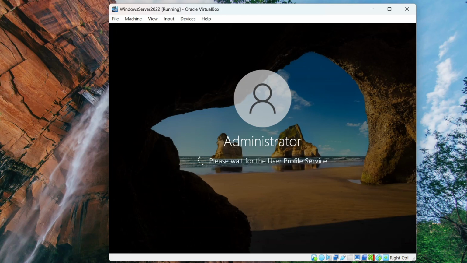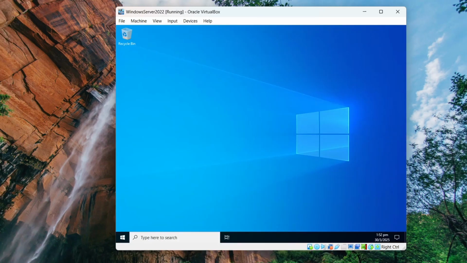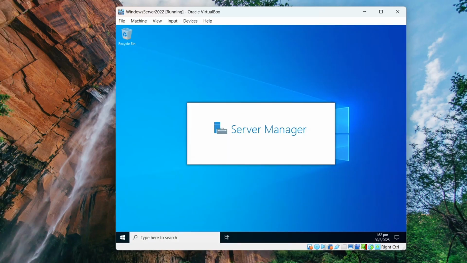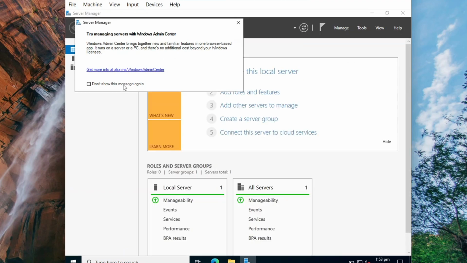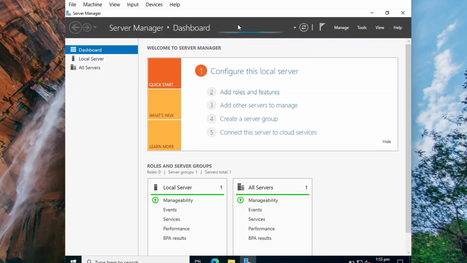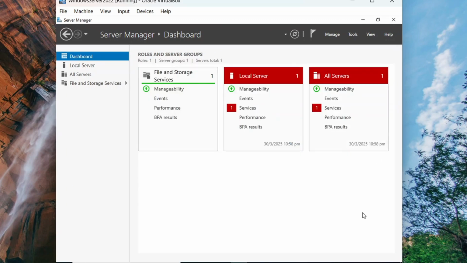Just wait a bit. And here we go. So now the Server Manager opens automatically. Then we go ahead and we just click out of this and minimize the dashboard for now.